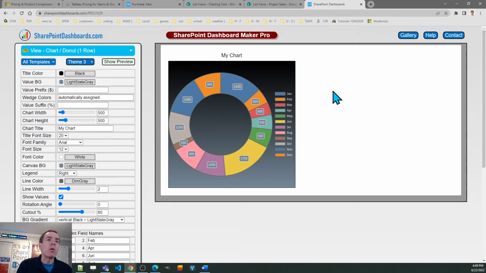Outside of that, you may often use Excel charting, and that's going to involve a lot of extra steps because, of course, the Excel charting is doing configuration in Excel. That's a bit of an old way of doing things, a bit of a workaround, as opposed to what I'm showing, where you're setting up charting options directly in SharePoint. All right. So what we did is look at a comparison of what's available to you in SharePoint Online for charting.